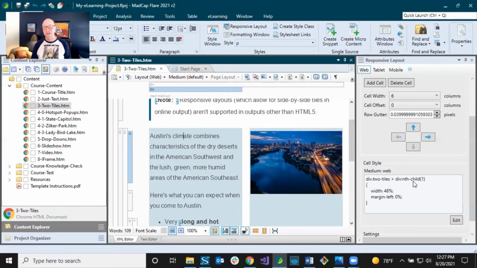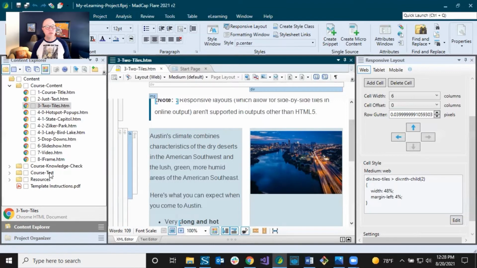It's a direct child complex selector. So what it's saying is, you've got this outer div, 2 tiles, and then you've got this div that's directly inside of it, and it's the first one within it. That's what the 1 stands for. When that happens, do this stuff. And on the second one, when I click in that, it's the same thing, except you've got the paragraph in here, 2. And so I'm saying when it's the second div within this outer div, do this thing.